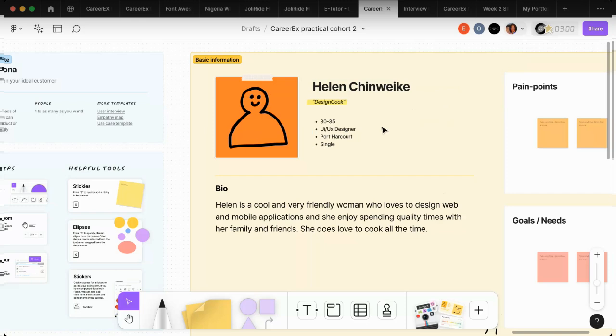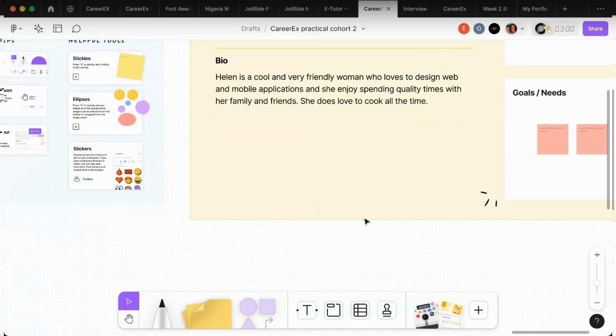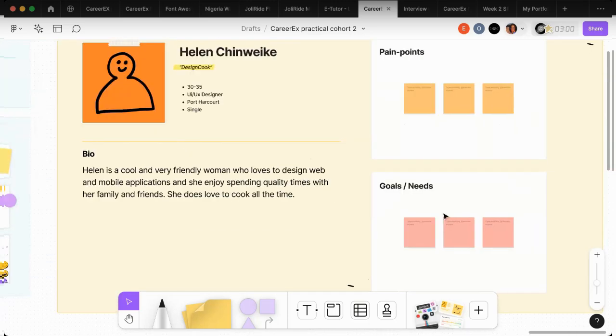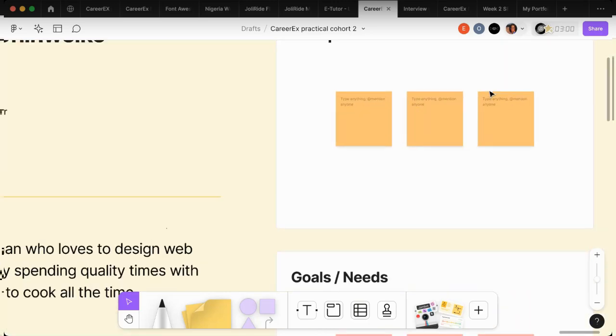placeholder out, and then she can just put the age range. If the person doesn't want to tell you his or her age, and the person just gives an age bracket, you can go ahead and put the age there, put the occupation of the person, where the person lives, and the marital status of that person, and then you go ahead and put maybe the bio of that person. So you can go ahead and fill up this place. You can write a short bio, or whatever the person tells you, that's what you're just going to write here. Okay, and then you proceed on writing the pain points for this particular user.